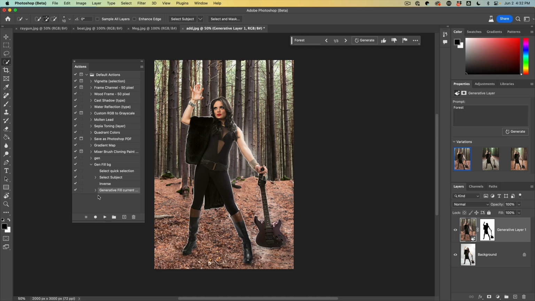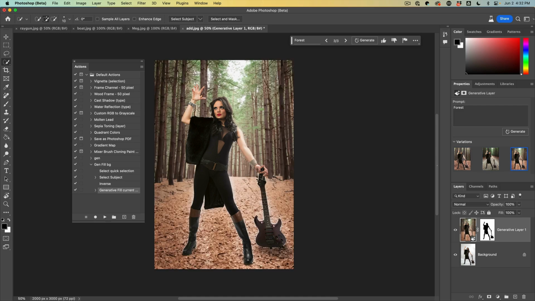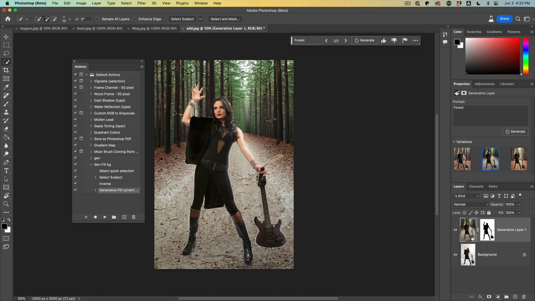So it's recording that, right? And now we can say, hey, that first one's not very good. The second one's a lot better. Third is not bad. Now, of course, you could go in and refine these selections or do different things like that, but once again, I just want to show you how it works. Okay, so we've got the action.